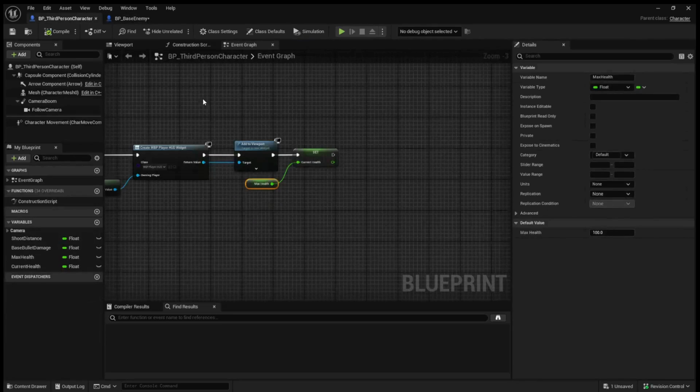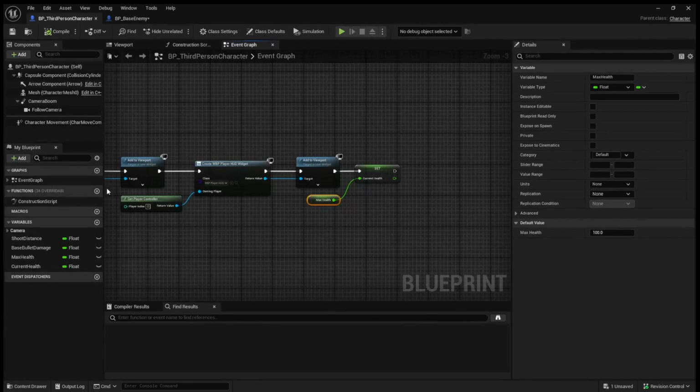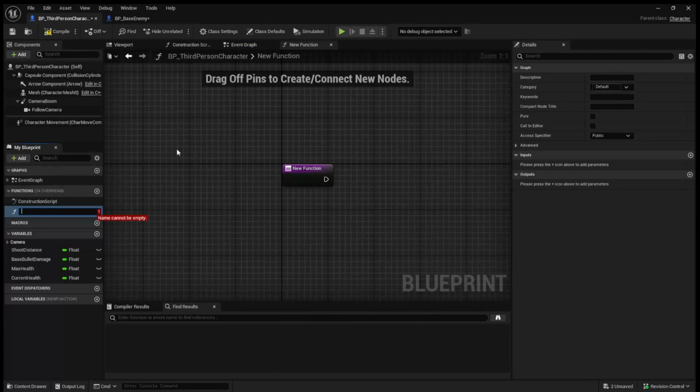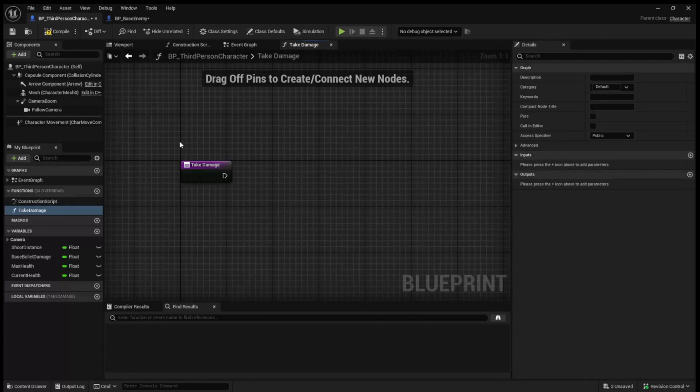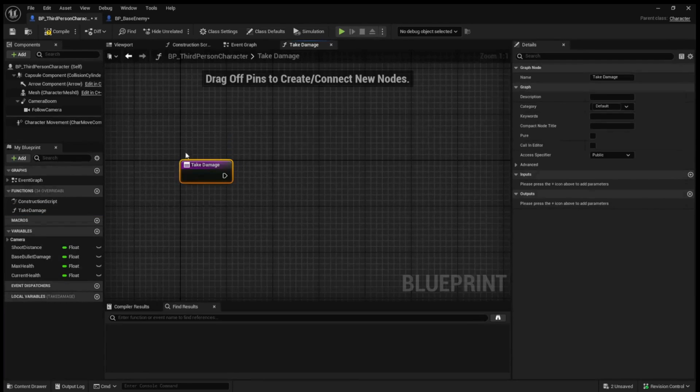So what we're going to do, if we come over to our third person character, we are going to create a new function. And this function will be take damage. Now, if you remember, in a previous video, we set up an interface that we put on enemies to damage them. Now, the reason we aren't using that interface for the player is because enemies will only ever attack the player. It's a guarantee if they're dealing damage it is to the player, so we don't need to use an interface. Whereas the player will be able to deal damage to multiple things, so using an interface is worth it. So for this, we're just going to create a function in the player itself.